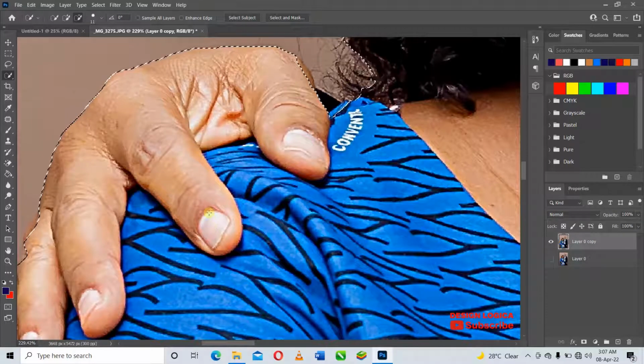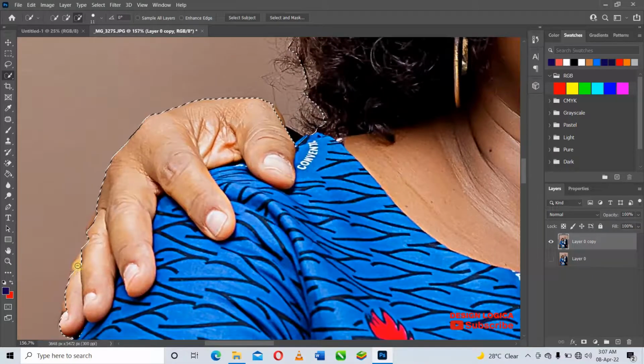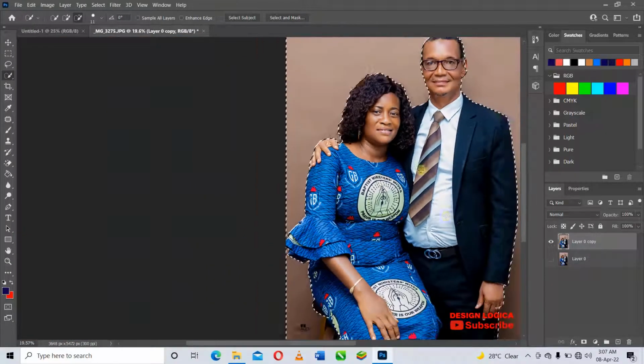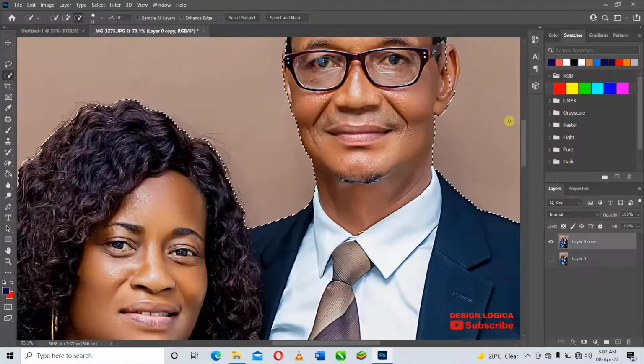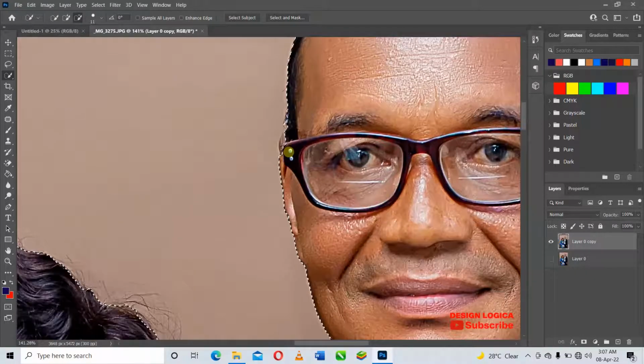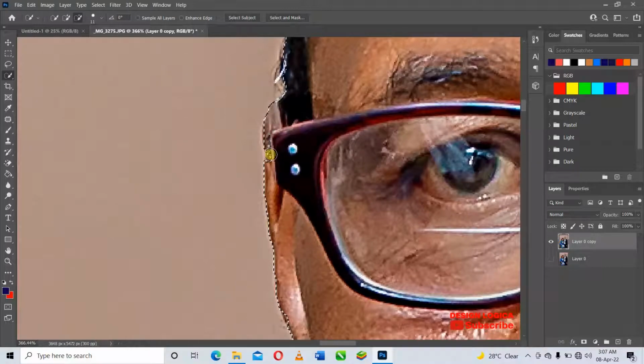Somebody will say that when you started it was like this and now it's like this. You can use the caps lock to help you with the indication that you are subtracting or you are adding. So this is how it goes. And there was something also here, the ear was not captured, so we want to deselect the ear. You can use the same size that you've chosen, or based on the image that you'll be working on, you can reduce the sizes to the ones that will be okay for you. And I think this part too, you can take it out.